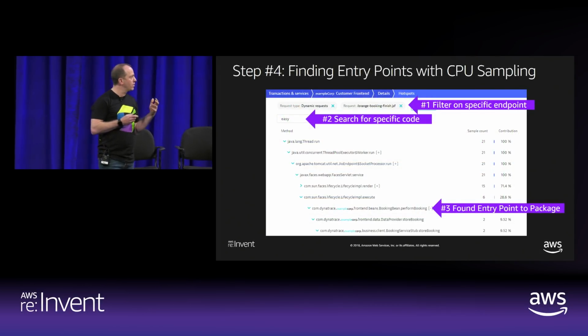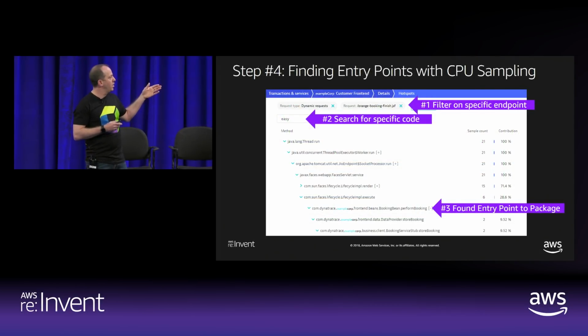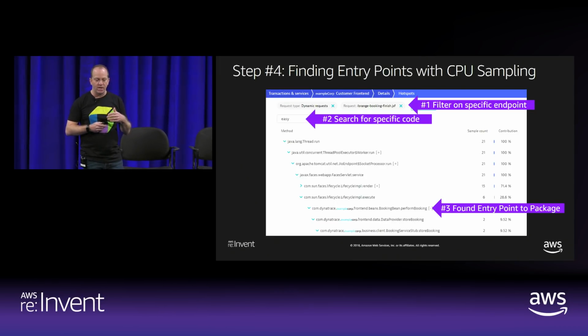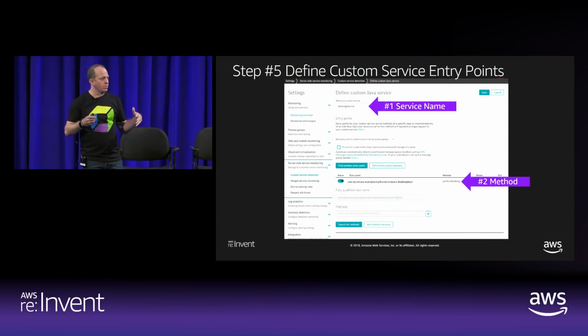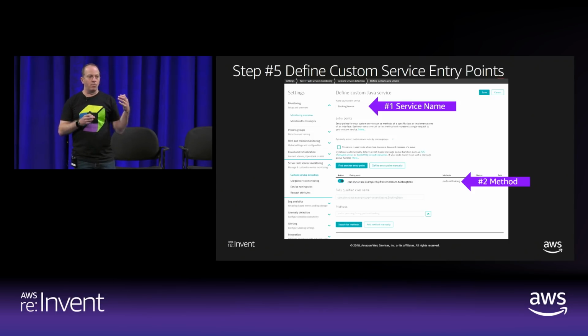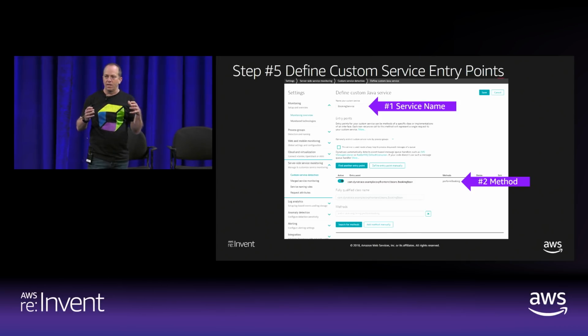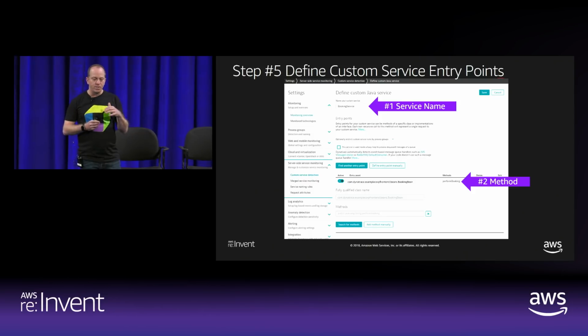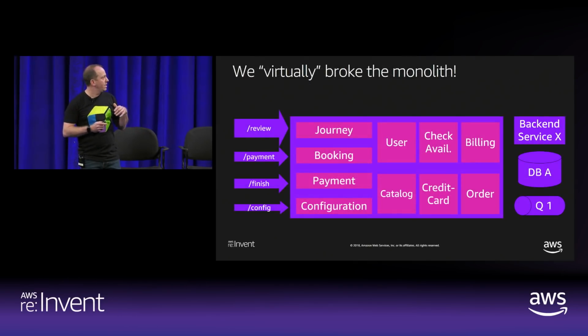So how do we do this? Well, first, let's look at that endpoint and figure out which methods, which classes we're actually using as our entry point, which ones are the most expensive. So we find an entry point that we want to package up. And within that, we create rules around that entry point. So anytime I see this entry point, this class, this method, I want to use that as a virtual service. So within my monolith, without touching any code whatsoever, Dynatrace is providing you the ability to virtually break apart your monolith. And in doing so, you then are able to see that we can now choose those different entry points.